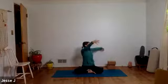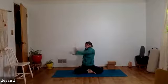So inhale those arms up, nice and slow, deep breath, face forward. Exhale, twist your torso to the left and then the arms drop down. Slow, isolated movements. Lift your chest with an inhale. Exhale, gaze back. And then inhale, come up with the arms, face forward. Now just bring your arms all the way down.